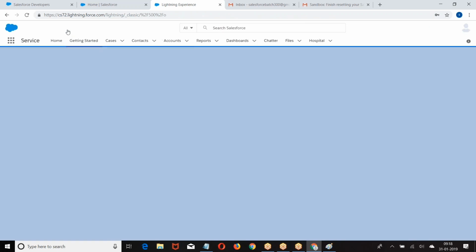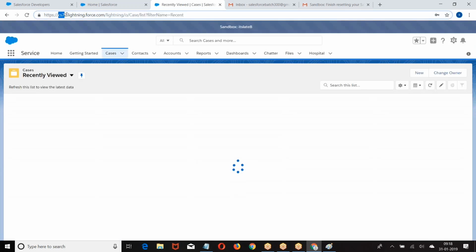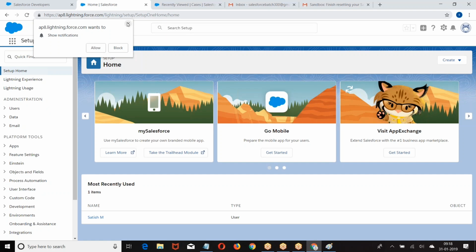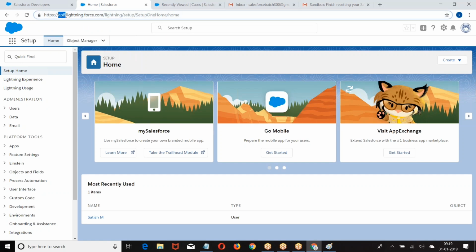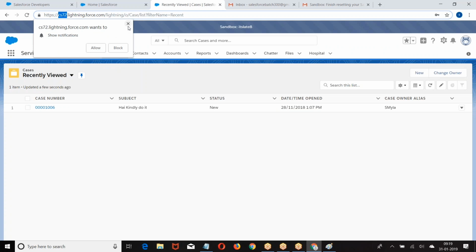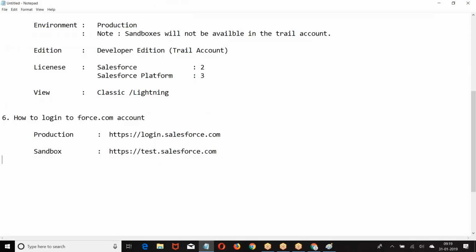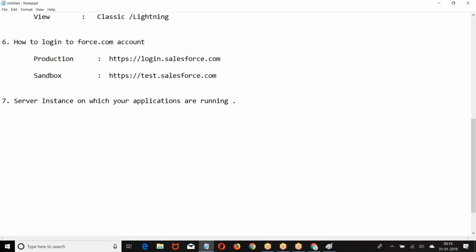Look at this. If you look at this, you are finding it CS, right? But if you go to your application, what was this? AP8. It is a production. It is a sandbox. Now the question is, what is the server instance on which your applications are running?